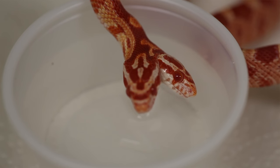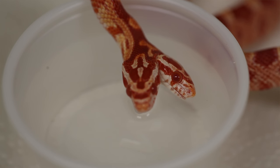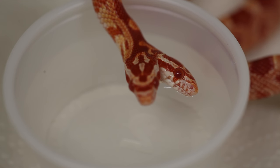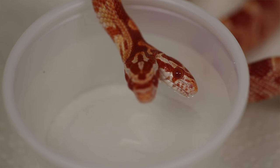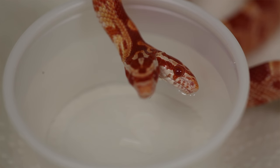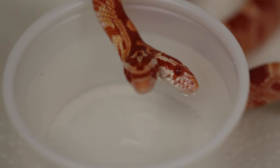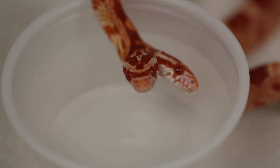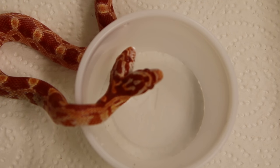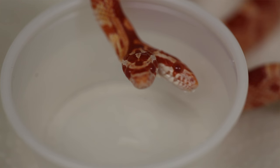After a long trip back, I knew Laverne and Shirley would be kind of thirsty, so I figured I would go ahead and offer them some water. It was really interesting to see the dynamic between the two heads. They have two independent heads but they're sharing one body, which means they don't need twice the amount of liquid intake. At first they both were drinking, but then one would lift its head up and just flicker its tongue while the other one would drink, and then they would kind of switch off. I'm so happy that they were willing to drink and rehydrate.